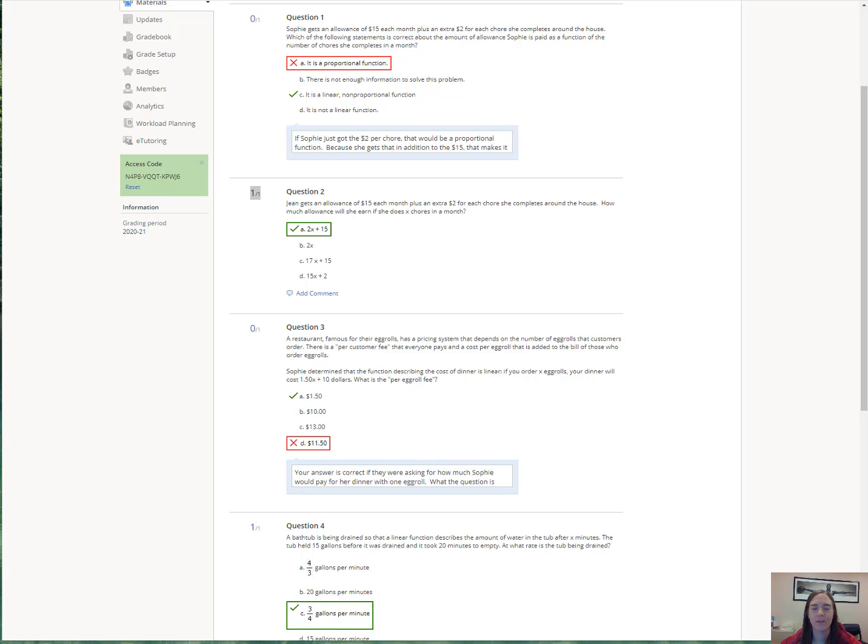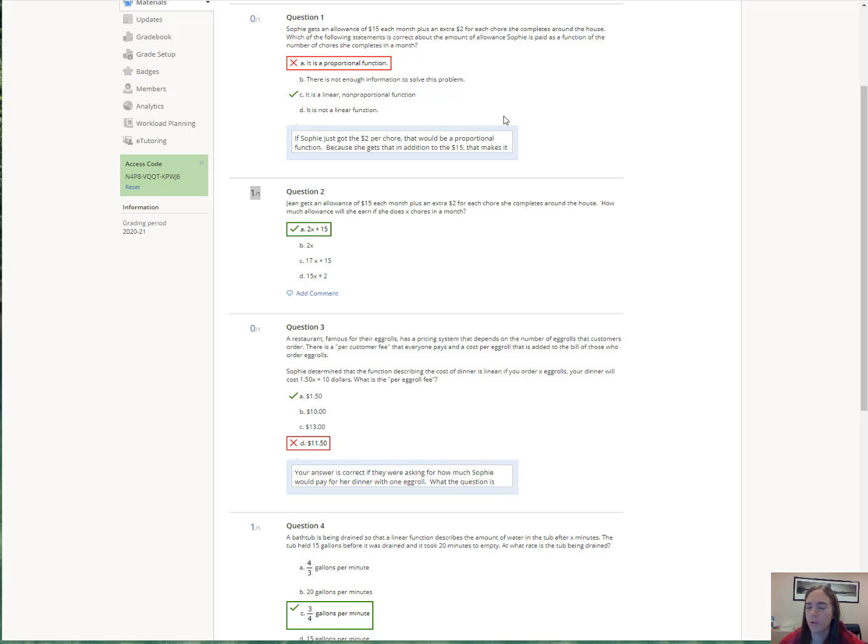Hey Jaden, I just wanted to go over linear functions with you a little bit, since you had said that was something that was hard for you in this past unit. So I'm just going to go through this quiz and the questions that are on here, and hopefully that will help answer your questions.